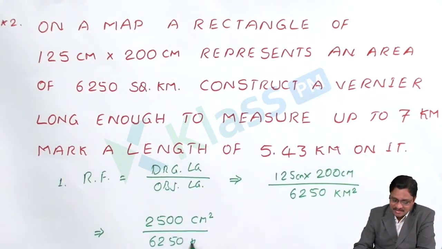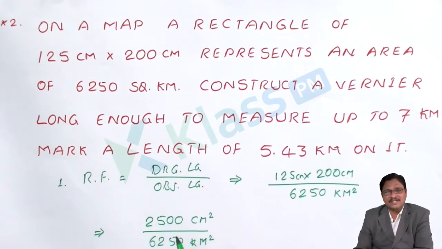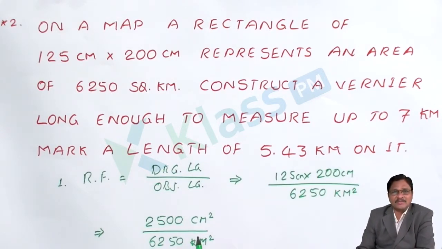6250 square kilometer. So already in some previous problems we discussed this relation. We have to keep in mind that whenever the scale is used, it is a linear function. That means only linear measurements are to be considered. But what is given here is area, meaning length into length, and again area is length into length. We get L square, but we do not require L square. You have to bring it down to L. So how will we bring L? If you apply the square root, the square root of L square is nothing but L.